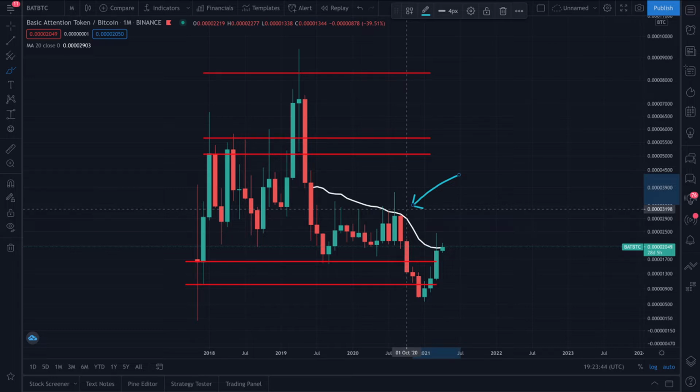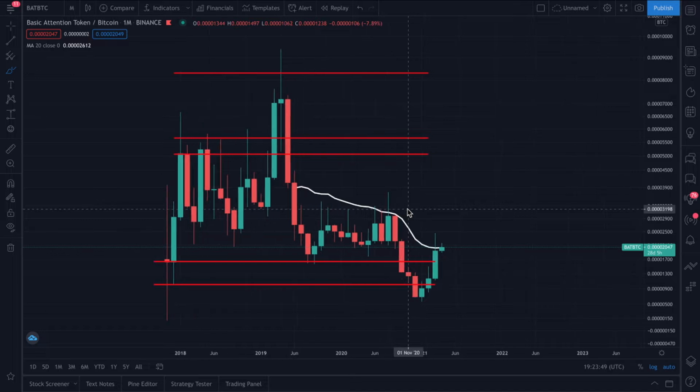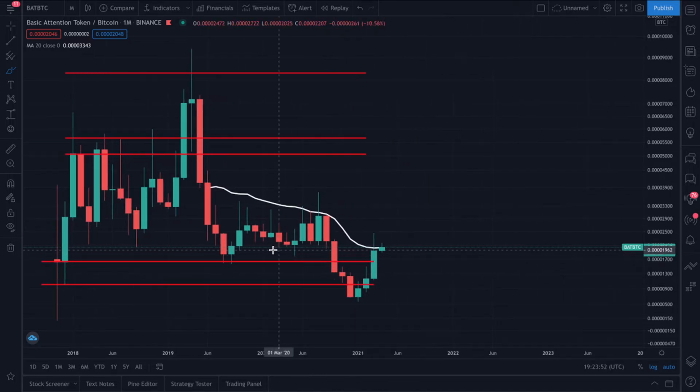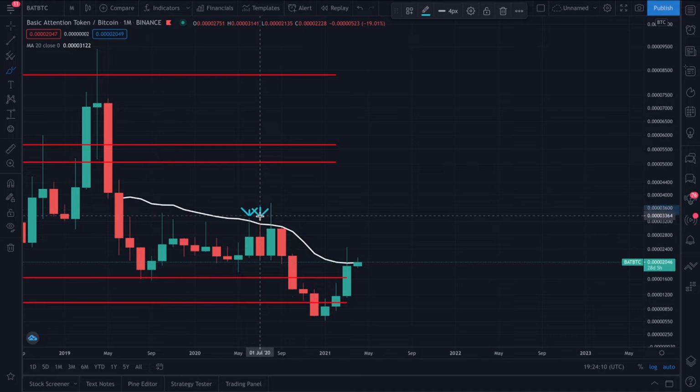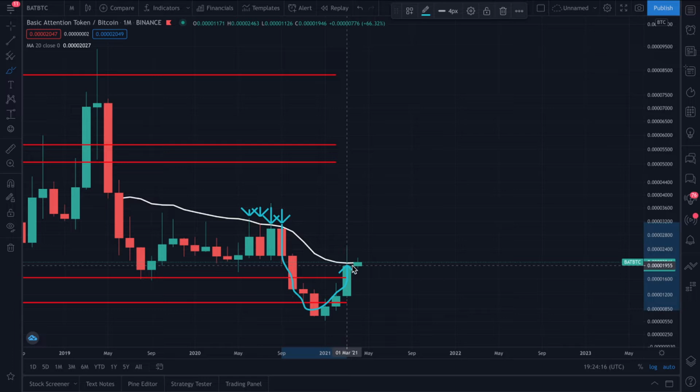If you remember, in summer of 2020 a lot of altcoins were rallying, especially DeFi coins. We didn't see any kind of response with basic attention token. I mean, it rallied 23% in one month. The following month, in July, it bled 19% against Bitcoin. And then in August, it rallied again another 33%, but then subsequently got rejected down. It's the 20-month moving average that has been acting as resistance for quite a while. We eventually broke down, and now here we are again. In the month of March, we made contact with it, and we're kind of riding just above it.